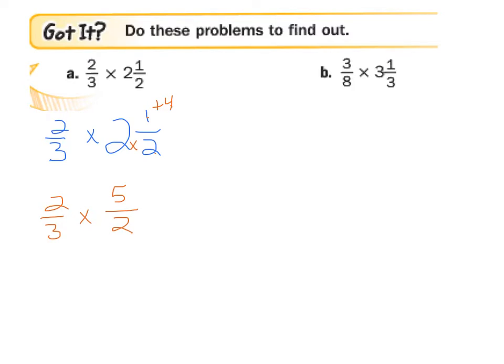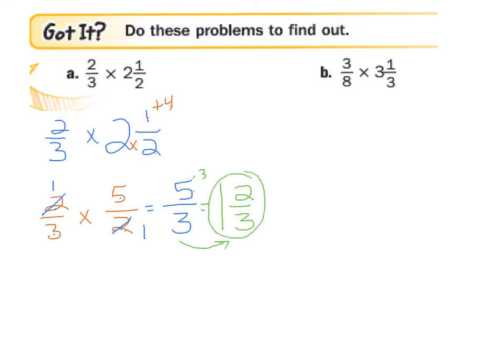Looking at my cross products, I can go ahead and divide the 2's by 2 and get them down to 1. And the 3 and the 5 cannot be simplified, so I'm going to leave it alone. So 5 times 1 is 5, and 3 times 1 is 3. So we're in that situation again. The 5 is larger than my denominator, so I have to rewrite it as a proper fraction. So how many groups of 3 can I take out of 5? I can take out one whole group, which means I'm subtracting 3, which leaves me with a remainder of 2, and I'll keep my denominator the same. So my answer is 1 2/3.